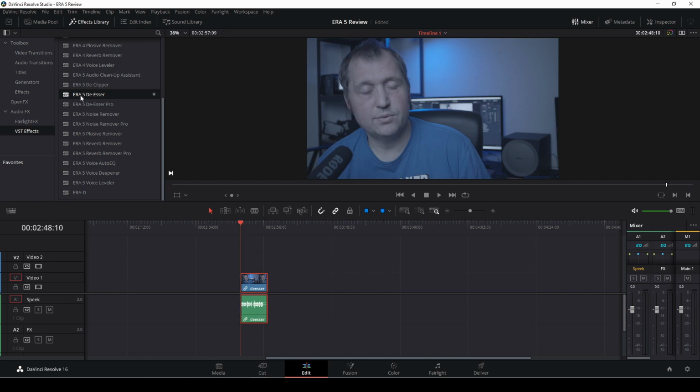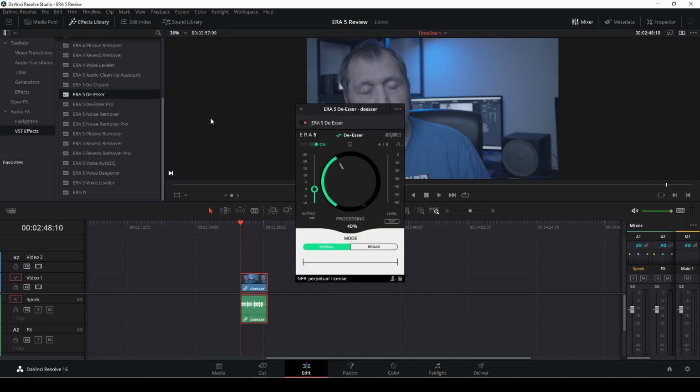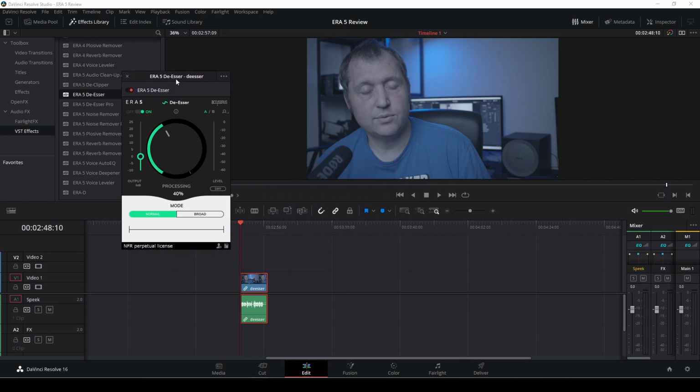Now first off, I'm going to take my de-esser and put that down here on my audio. Okay, now we have that selected. We're just going to move that to the side. First off, I'm going to take the volume button all the way down to 0, and then let's just apply it to the clip and have a listen at how that sounds.